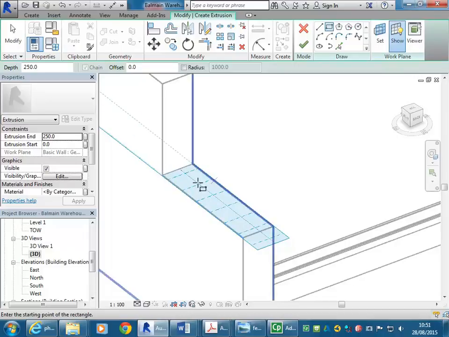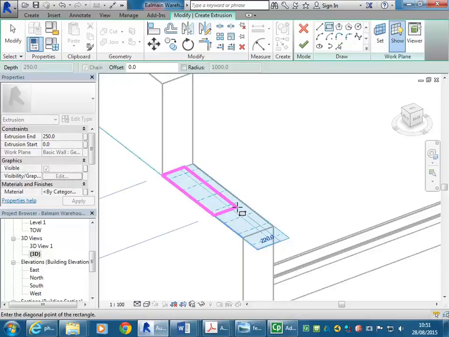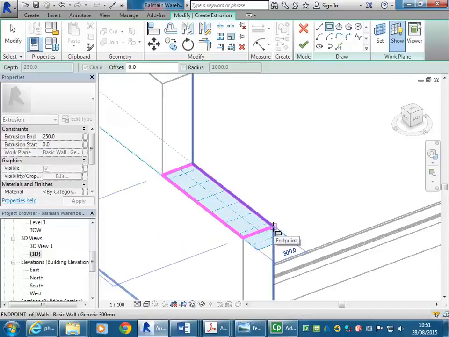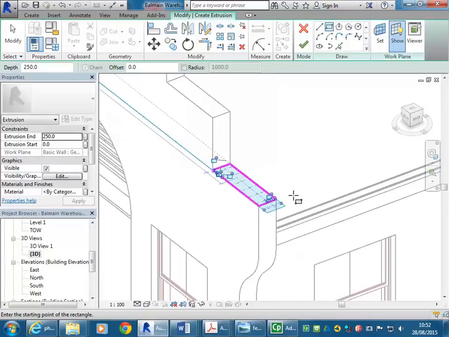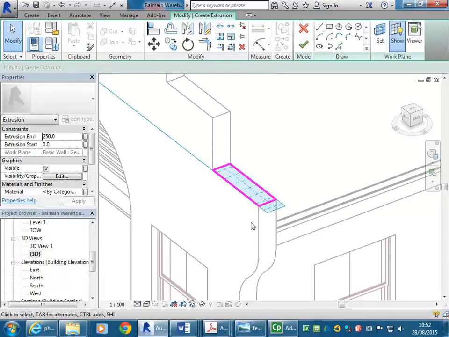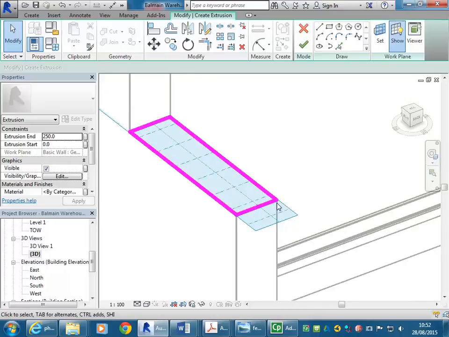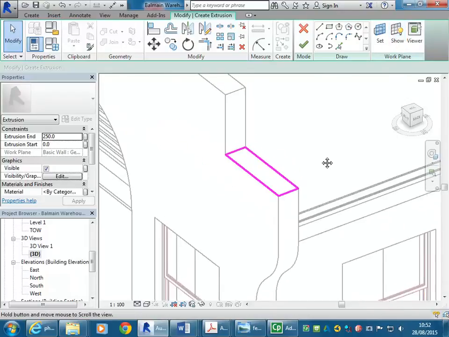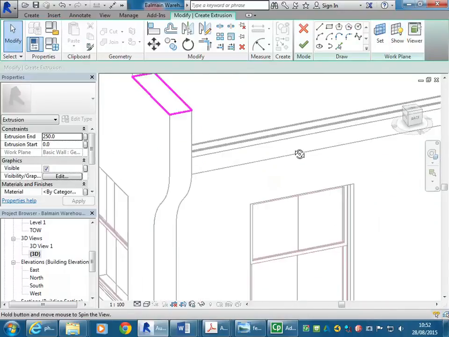Even with show still on, you can do this. And then go to the diagonally opposite corner so that you've got a rectangle that is traced exactly over that surface. That's right, onto the building. And then it snaps again. Exactly. And you can turn show off if you like. You don't need to have the grid visible. Doesn't hurt, but sometimes gets in the way.